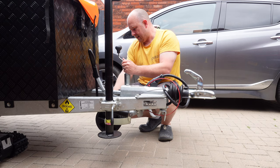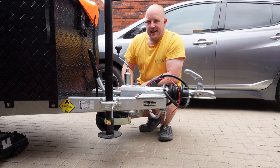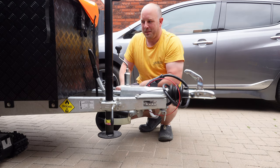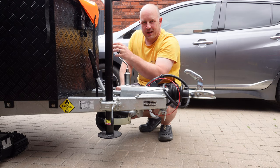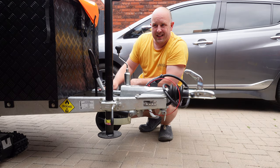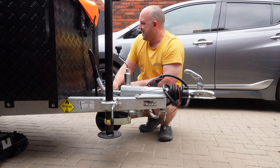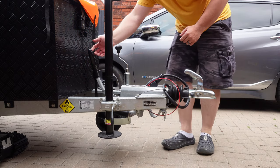I'm just going to leave things like that. Now I'm going to brace myself and hope that when I release the brake, the traction on the robot trolley is going to not make my hero camper disappear into the garage. So I shall get ready.